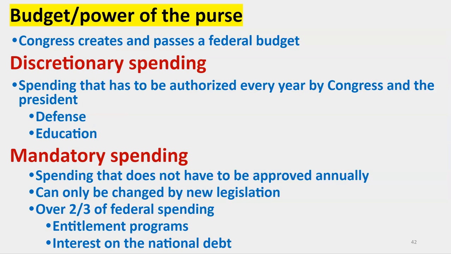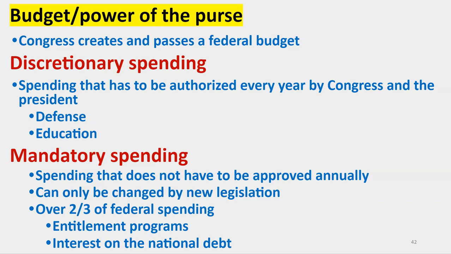Now, remember, the budget is in the hands of the Congress. They're passing a federal budget. So looking at this, they have some discretionary spending. There's a significant amount, not as much as you might think, a significant amount of money that they can spend each year on things that are issues that they really want to address. Maybe it's a new highway through your district. Maybe it's more money for education or defense. And these are very discretionary, meaning that they can be expanded or contracted depending on the agenda of the majority party in the House and Senate. And they address these issues accordingly.